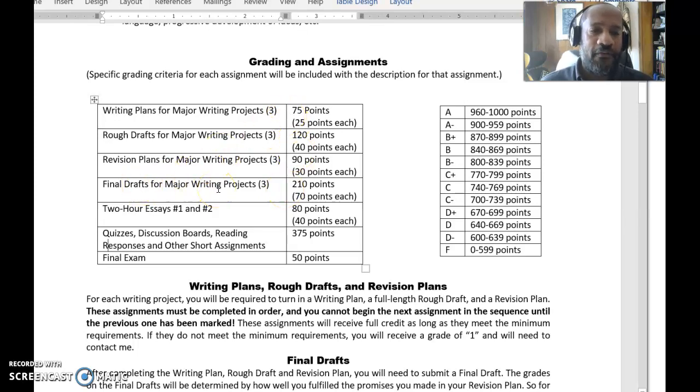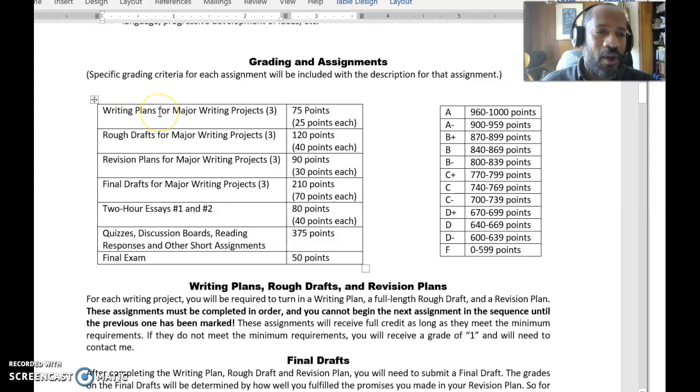Don't I get full credit for everything? No, because there was a writing plan that was 25 points, a rough draft that was 40, and a revision plan that was 30 points. You have to do all of the elements in order to get all of the points. Furthermore, you have to complete these in the appropriate order, right?